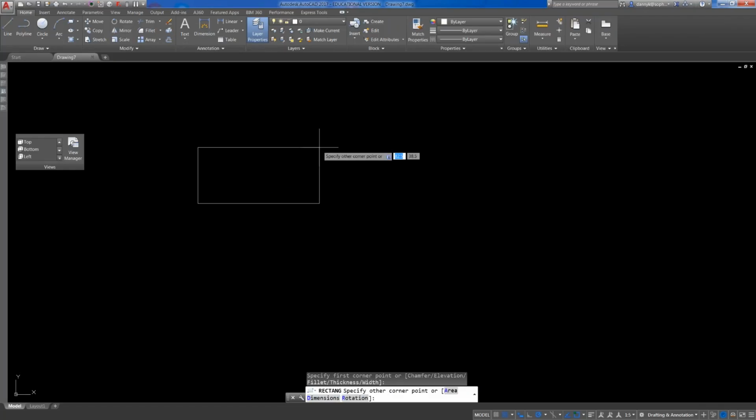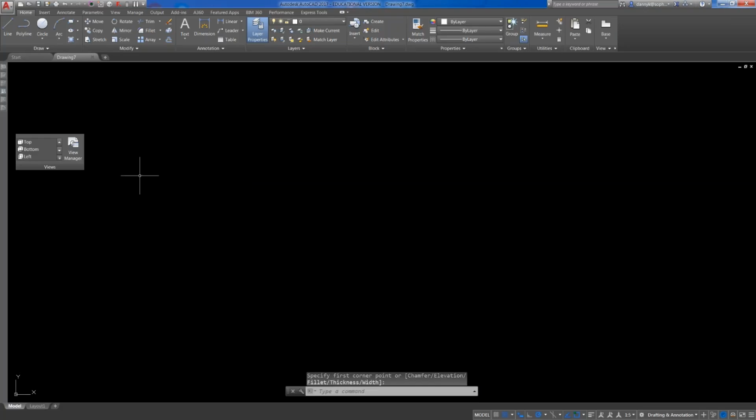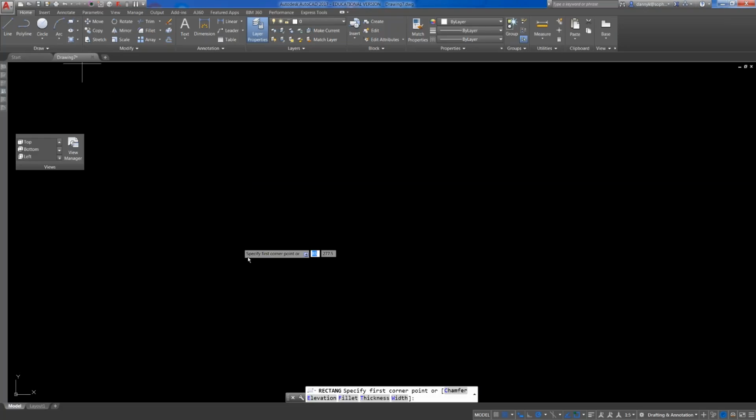Now, to answer your question, I'm going to draw something, and we better do it at specific dimensions from square one. For instance, my closet is going to be 100 centimeters by 60.